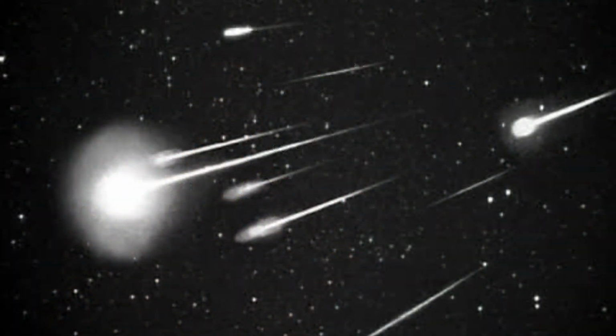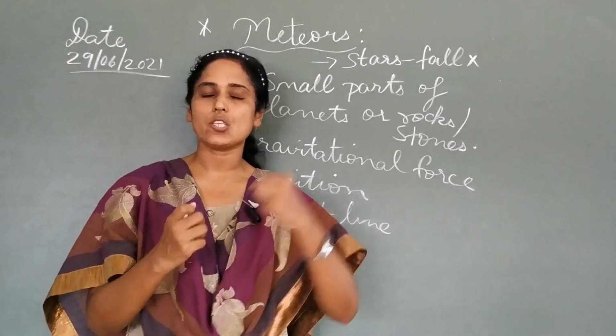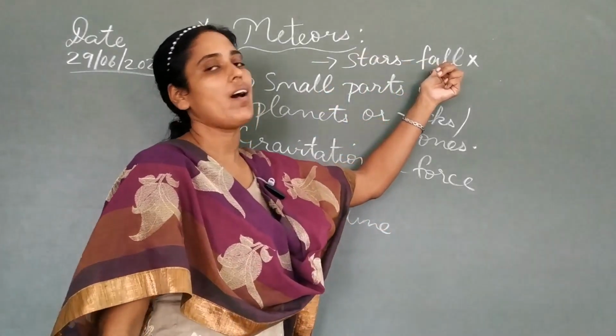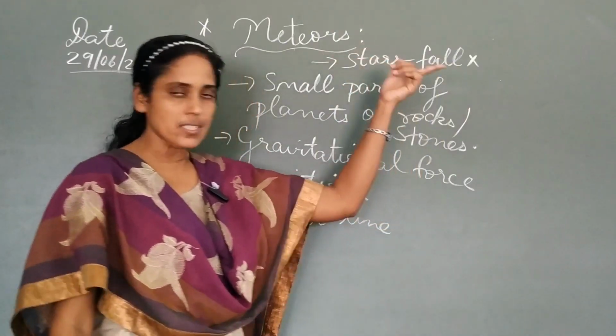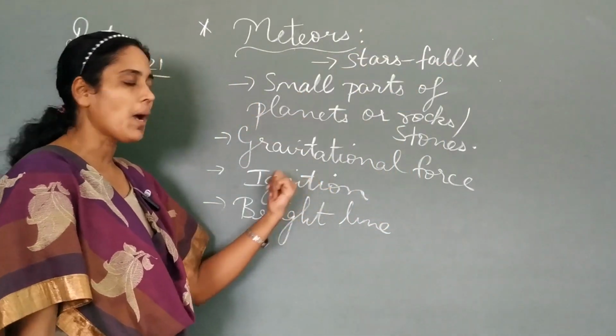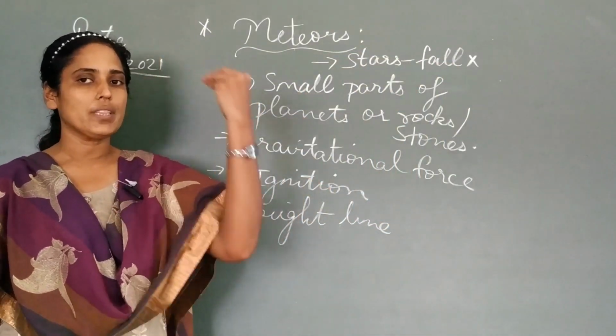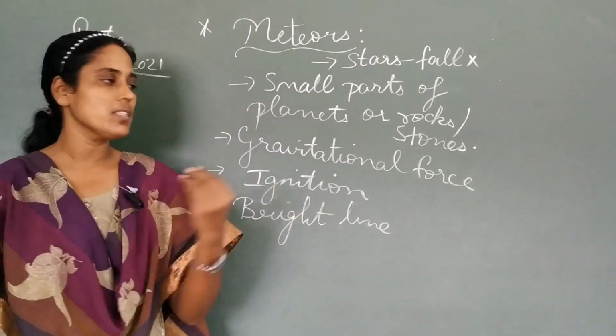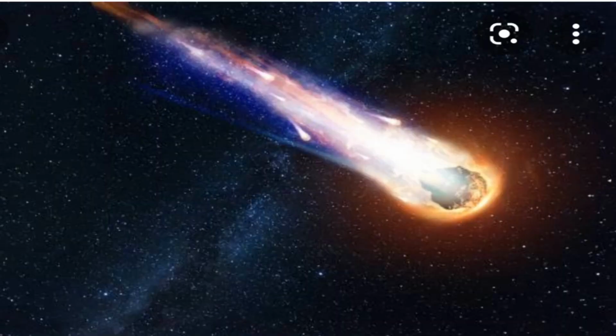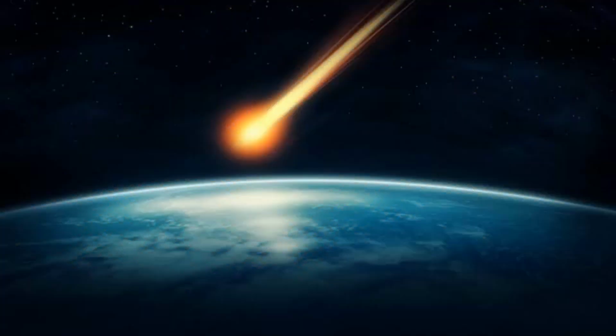Why? Because we always study that stars are twinkling in the sky at night. So we think that stars are falling. But actually, students, this is a wrong belief. Stars never fall from the sky. A meteor falls from the sky and it comes in touch with the atmospheric particles, and it gets ignited. Ignition takes place. Due to this, a bright line can be seen in the sky, a streak of light, due to which we say that a star is falling.